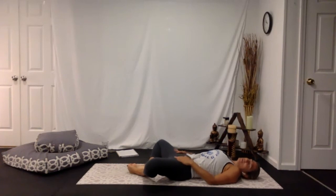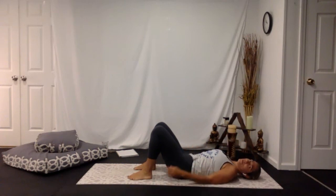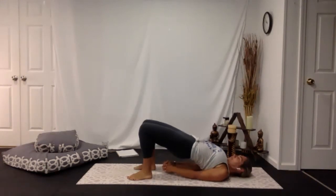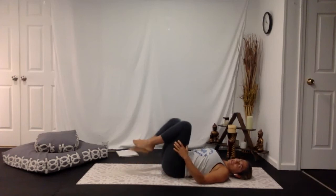Good. Bringing the head down. Allow the knees to draw together and set the feet down where you have hip distance between your thighs. And then we're going to inhale and lift the hips and walk the arms underneath you for a bridge pose. Or if there's any other final backbend you'd like, you can explore that too. Lift the chest. And then let the shoulders roll out. Slowly lower the hips down. Bend your knees into your chest.